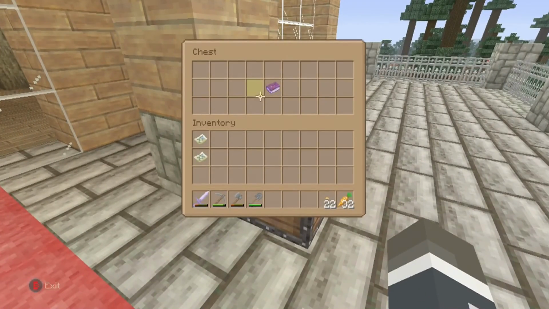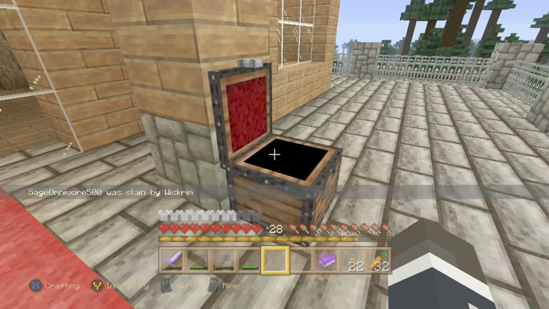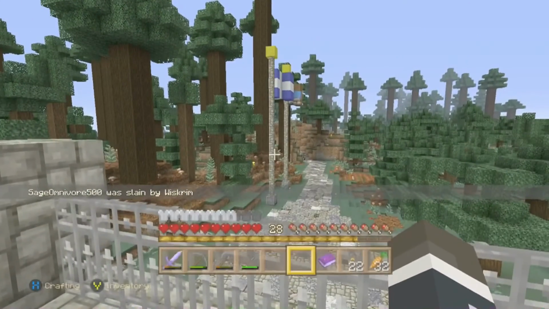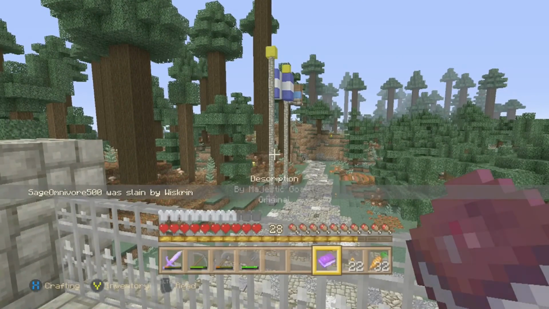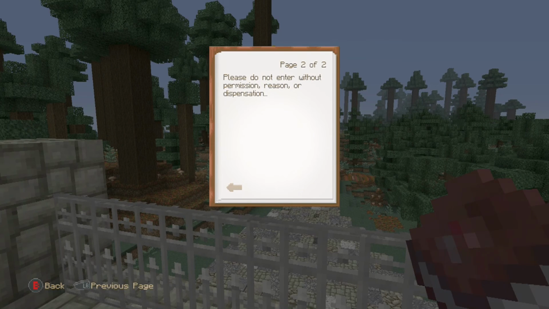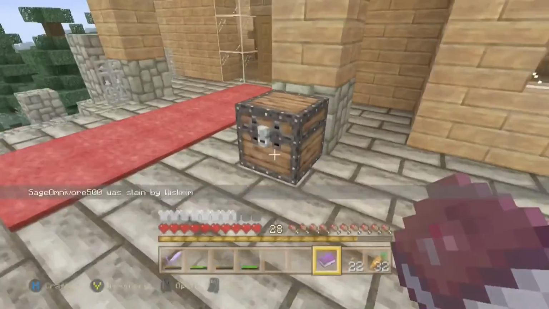Here on this balcony, we got a description by Majestic Goatt, and it looks like something's been happening. Let's take a look at the description by me. This is a book which says, "Welcome to Pinewood Estate, built and owned by Majestic Goatt." This took so long to write. It took so many tries, and it probably took me about 15 minutes to write just the first page. The second one says, "Please do not enter without permission, reason, or dispensation." So that's basically that.